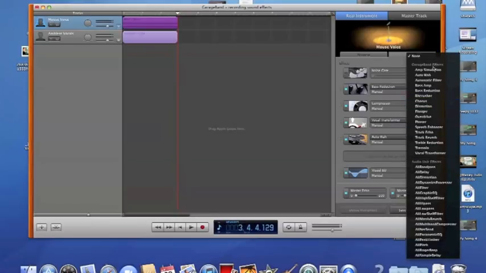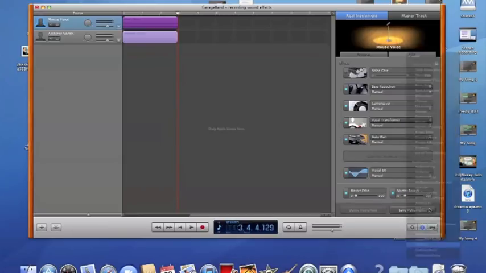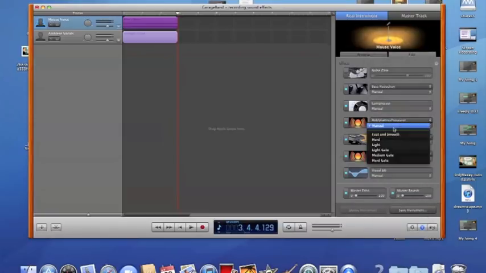So here in the edits bar, there's a whole bunch of different effects you can put on it, like compressors or band pass or extra bass or minimal bass. And then you have your echo and reverb. Many additional effects to your voice.